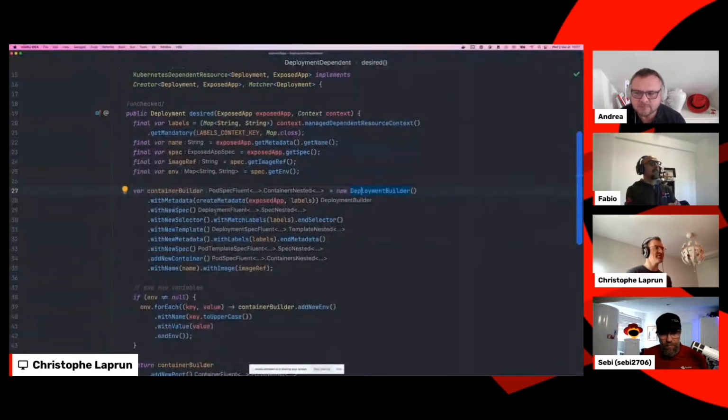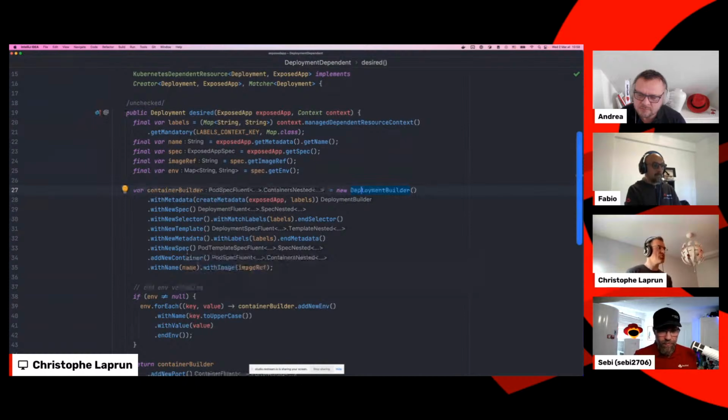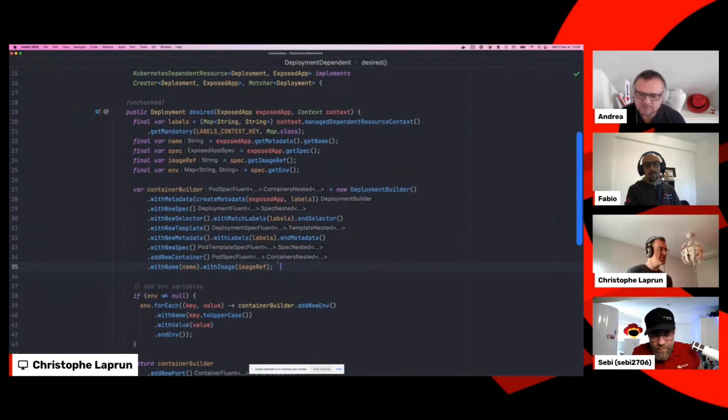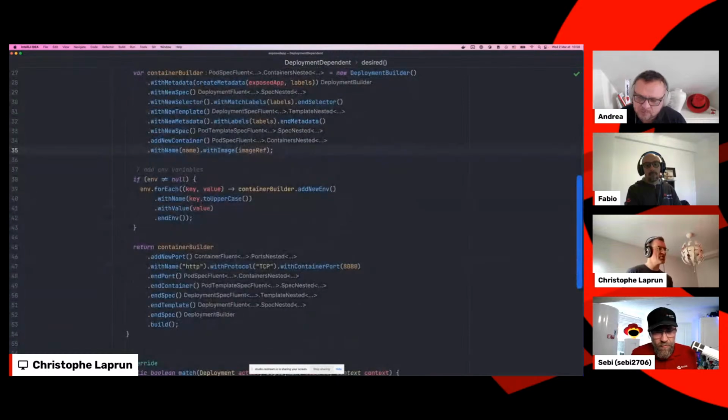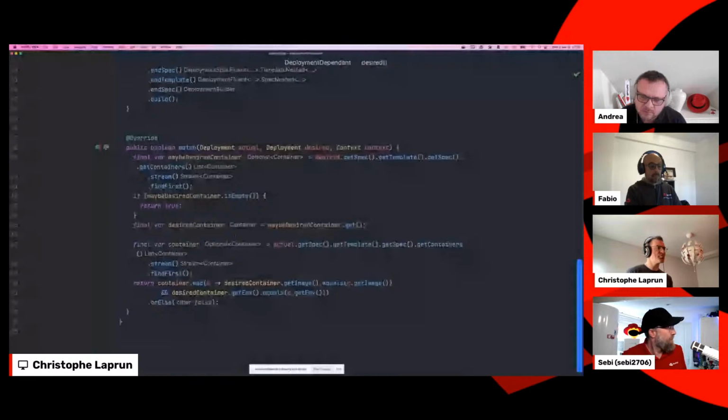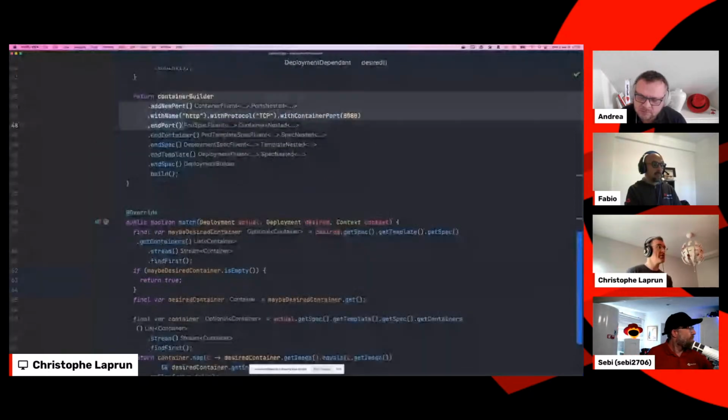It's pretty nice because it reads quite fluently: build me a deployment with the metadata that I pass, and with a new spec that uses a new selector with those match labels, and using that template with the same labels, and I want to add a new container with the name and the image that I specified. In this case we do a little bit more because I added some support for environment variables, but we don't care about that here. And then I create my container with a new port and HTTP.